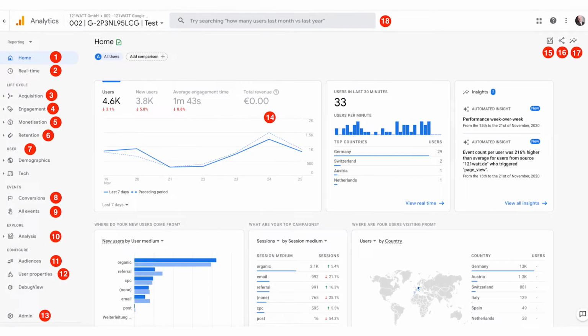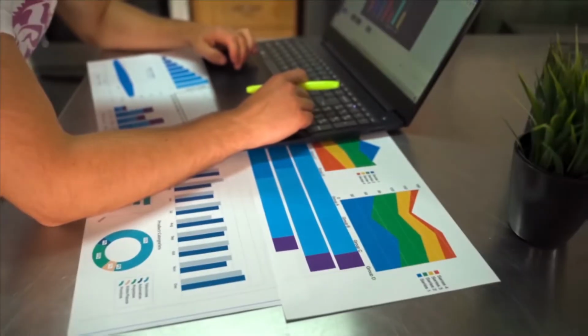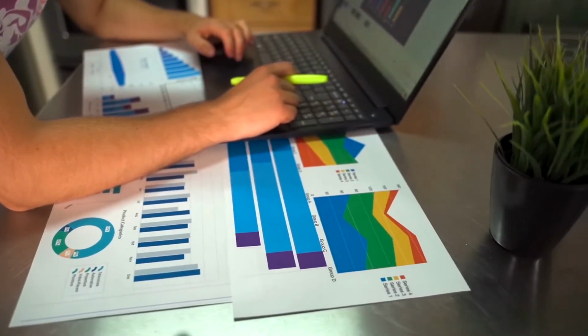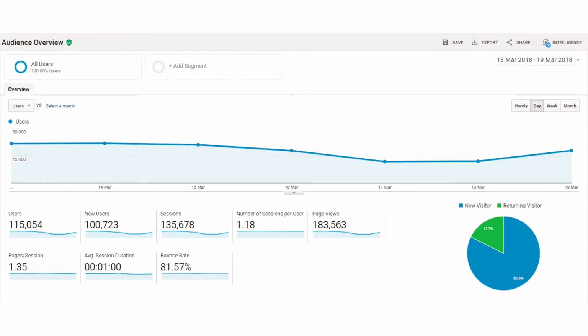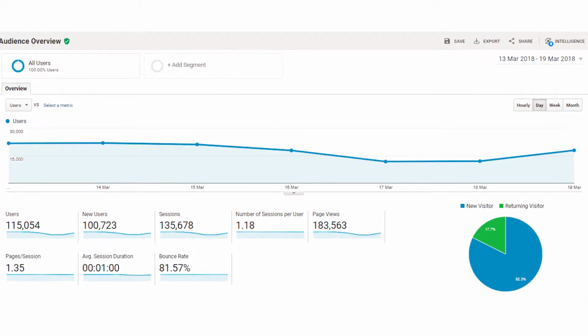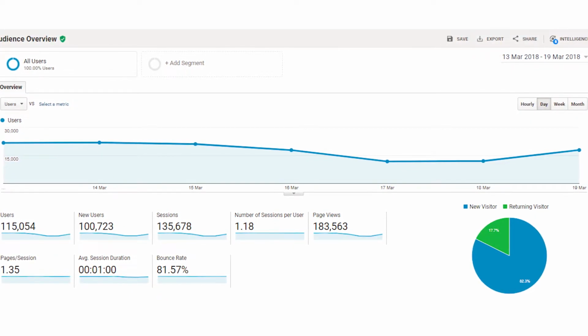It measures how your visitors found your website and its content, what device they used, what age they are, what pages they viewed, how many minutes they spent on your website, and how they interacted with your website. Google Analytics helps you better understand your audiences by providing unlimited data, and as a result, you may have a solid plan and effective content strategy.